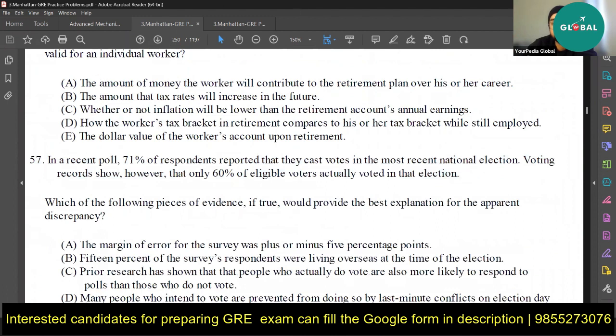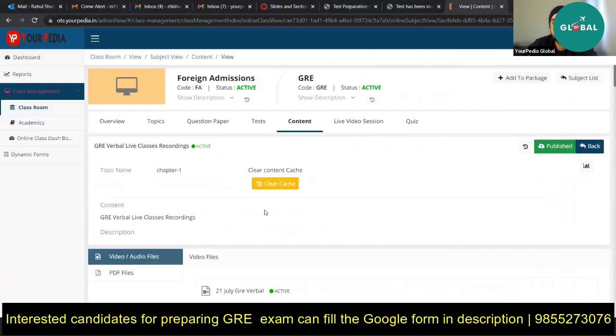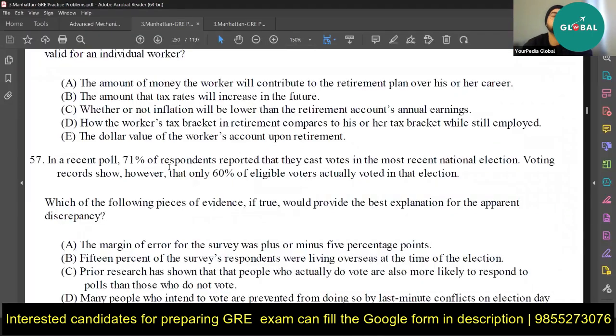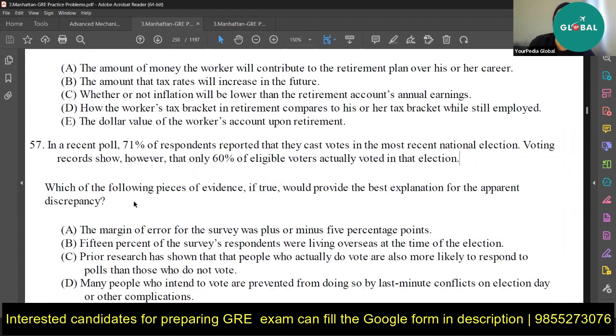And if you're preparing, you can always go to the recorded lecture. We already did these 57 questions, and you can find every logic in these 57 questions. Nothing will come from outside these 57 questions. So there are different logics for different types of questions. You will always find them from here. Check the recordings if you have doubt.